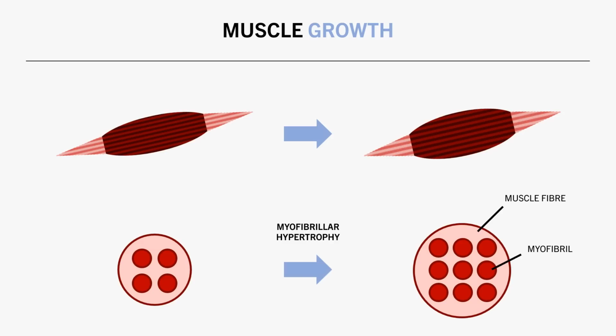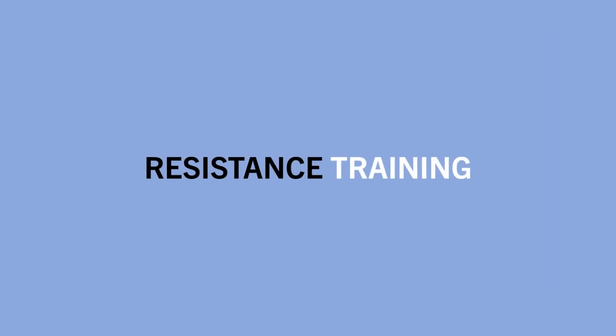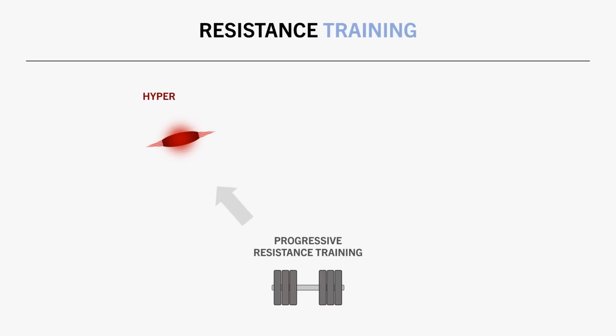But how do we achieve this adaptation in the first place? Well, the primary way in which this is achieved is via resistance training. Resistance training is the primary stimulus for muscle growth. It provides a stress to the muscle, resulting in an adaptation. And this adaptation would hopefully involve muscle growth. Since muscle growth has occurred, we should now be able to provide an even greater training stress, resulting in further muscle growth, and so on. And if we continue to train appropriately over time, significant muscle growth can be achieved.